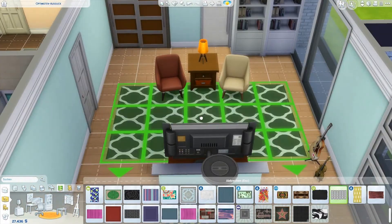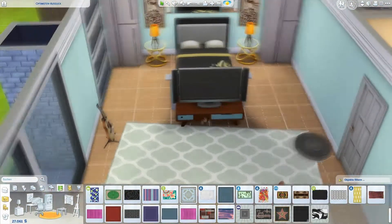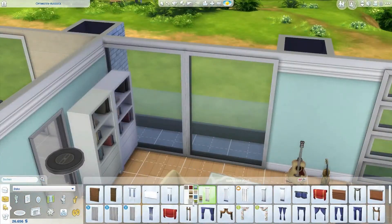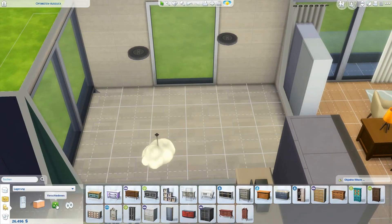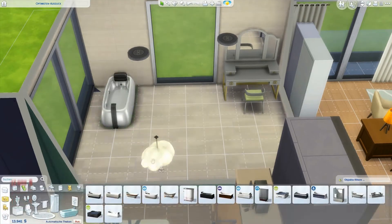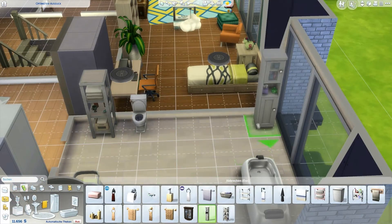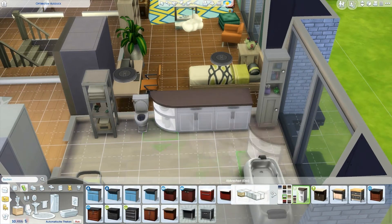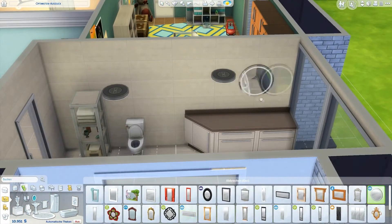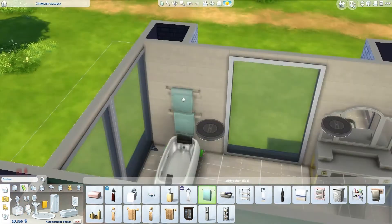I wanted to put an electric keyboard in the room but decided to give her a guitar and violin instead — she's into music too — since they don't take as much space. She has her own bathroom and it's a pretty big one, with a huge makeup table. I think it's the only bathtub in the house. Her bathroom is just huge and has so much space — I'd love a bathroom like that since mine is so tiny.